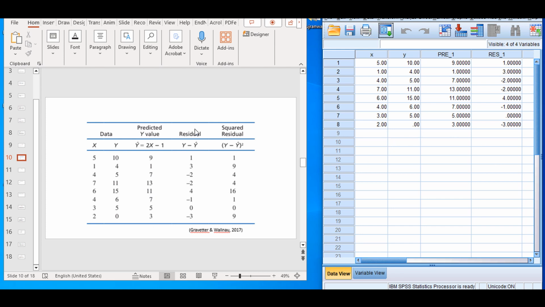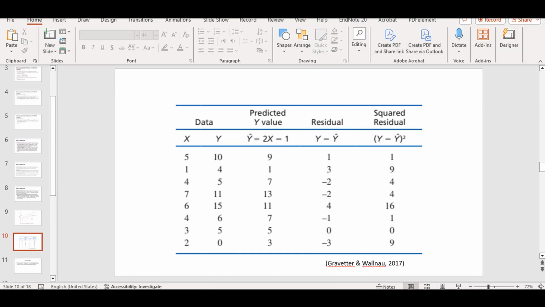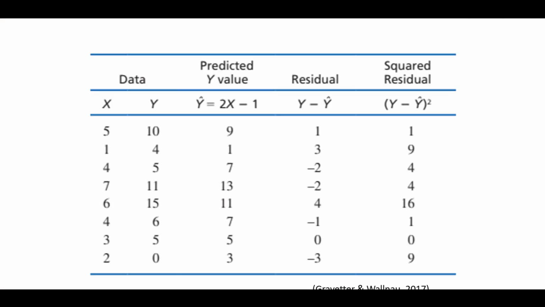So this is the way we calculate the residuals in SPSS, and this is the way we then check the residuals and fit the line, and after that we run certain assumptions, certain tests on the residuals. These are the residuals actually. That is what I'm more interested to show you, where we are going to apply the test of homoscedasticity and other tests that we are going to apply.